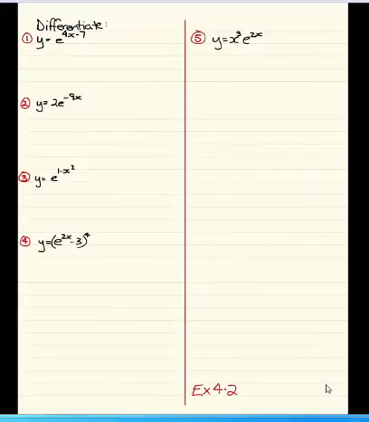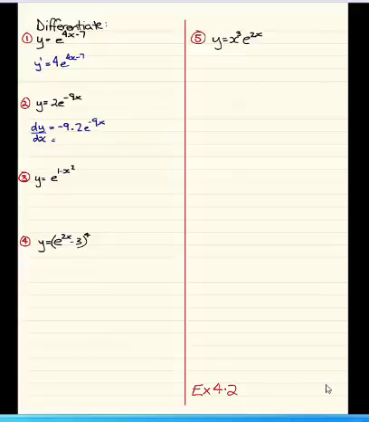So, having a look at this first example, y equals e to the 4x minus 7. So then we know that y dash, or dy dx, whichever way you want to write it, is equal to, look at the power, 4x minus 7. The derivative is 4e to the 4x minus 7. That's it. So what about the second one? Well, dy dx is equal to, the derivative of the power is minus 9 times 2e to the minus 9x, okay, which you would then be expected to simplify. Negative 9 times 2 is equal to negative 18 e to the minus 9x.